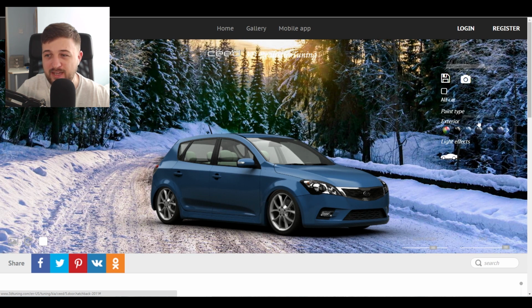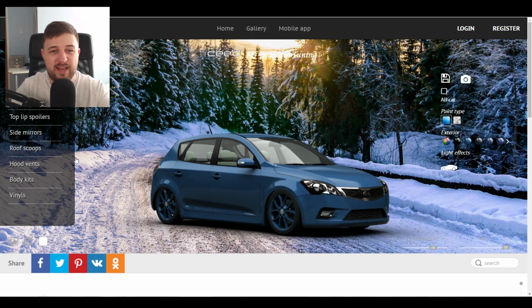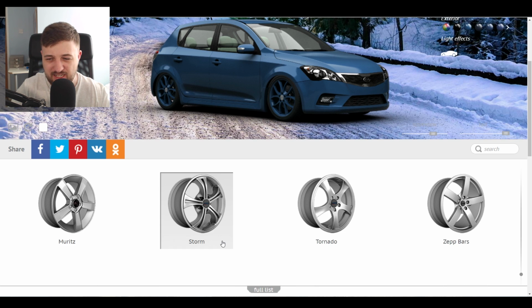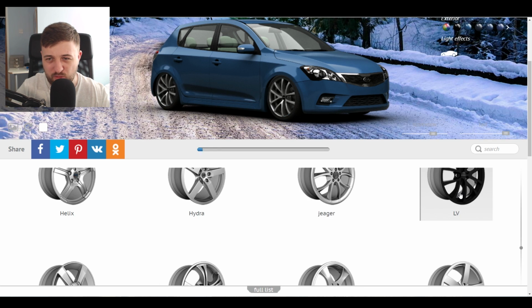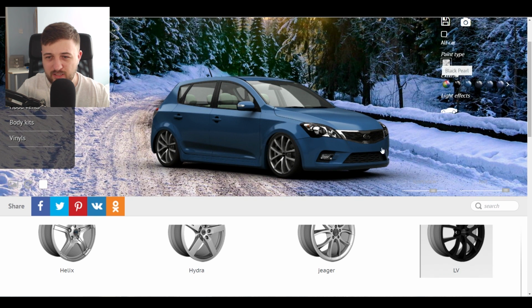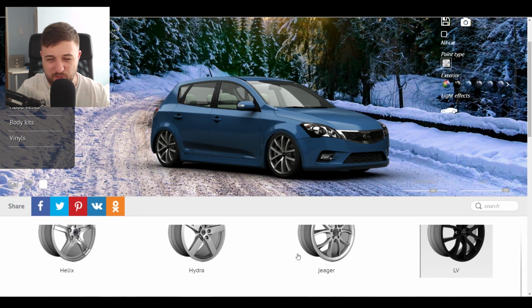Okay, now we can see the paint thing. There was actually more paint options. This was where we went wrong last time. All that stuff was completely missing. Now we get all the coloured wheels. Okay, let's go to all discs. Let's go to... where is it? The LV. Actually, no. Okay, we can't change the colours of those. So we'll pick the other ones that we had before then.